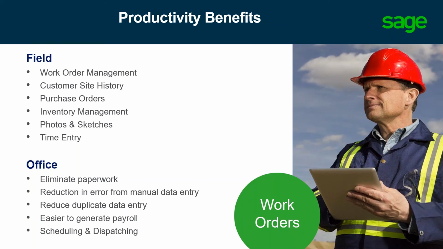With the correct permissions, users can also see service site history for the past several years if necessary, as well as any equipment that's been serviced on those sites. Sage Service Operations also supports the ability to create a purchase order, as well as the ability to create a purchase order credit. Parts can be removed from your inventory to different stocking locations within Sage Service Operations, and all of these options are going to be user-specific, which gives you the power to decide who does what with the software.